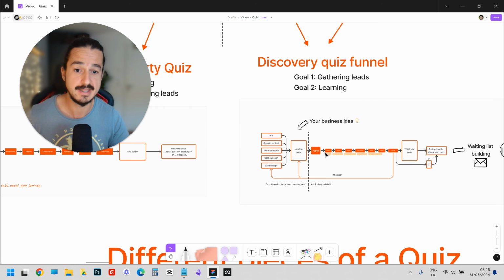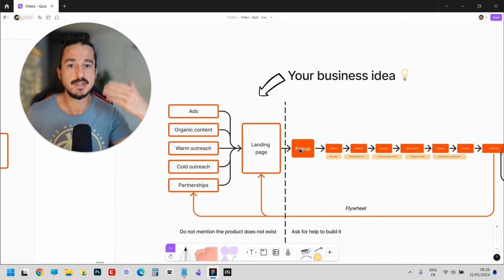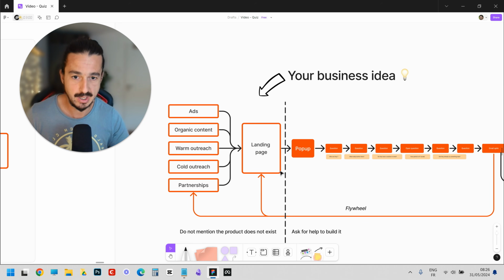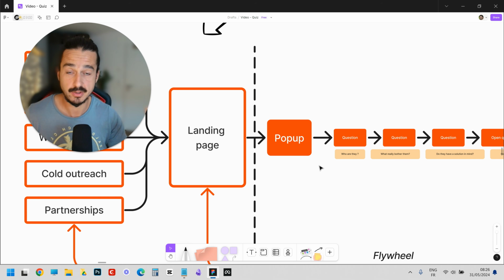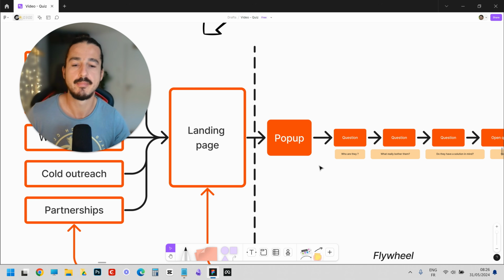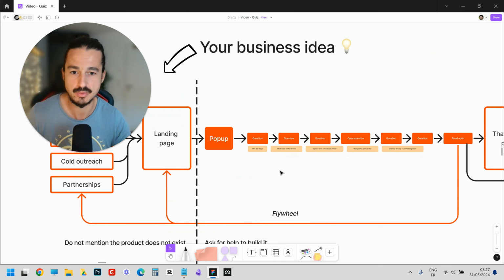If they click, then at this point you have a pop-up, or it's another page, whatever, but it needs to be like a limit between the product on the landing page that is exactly like if it would be real, and if they click, the pop-up would say, thank you so much for being here. We are in the process of building this product. Would you mind answering a few questions to make sure we make it right? Something like that. I always like to go with asking for a favor because I realize that a lot of people are okay with that. So it's fine to ask simply and not try to trick people.